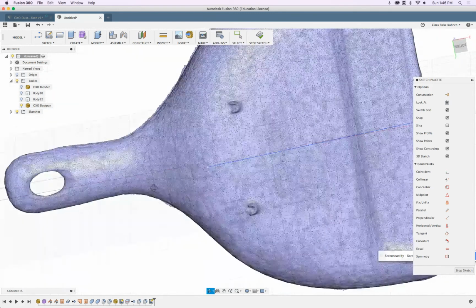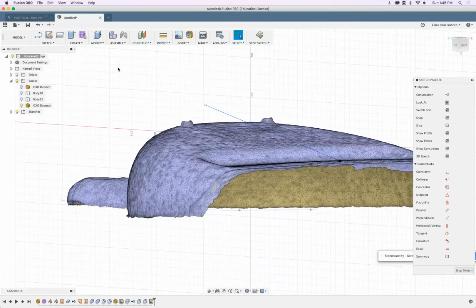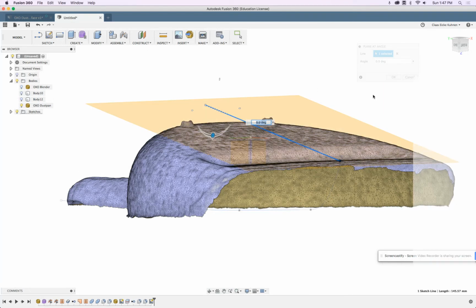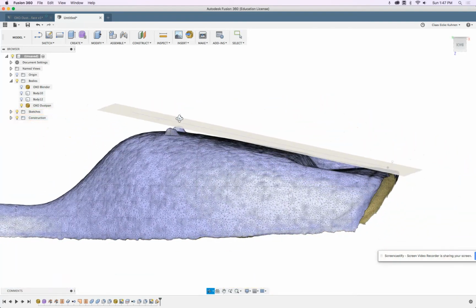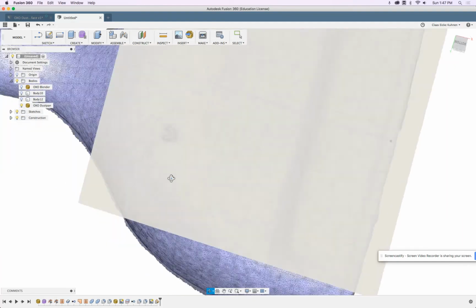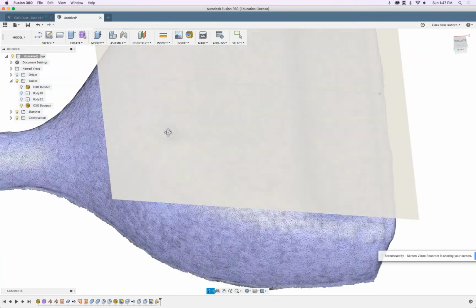But with this still there, what we can do now is plane at an angle along actually the sketch, 0 degrees. Think about this kind of like as the ground plane the dustpan later would sit on.